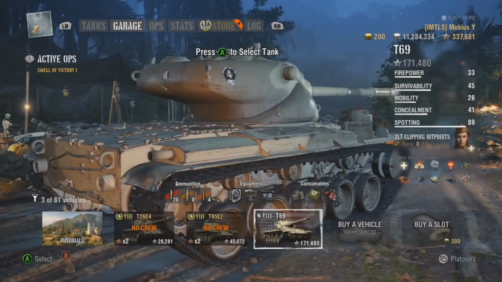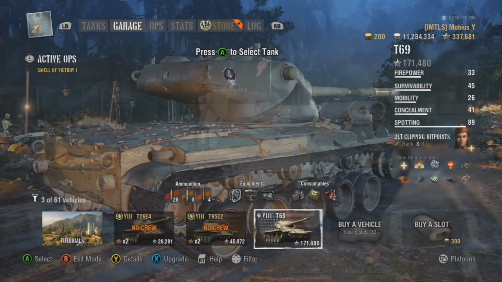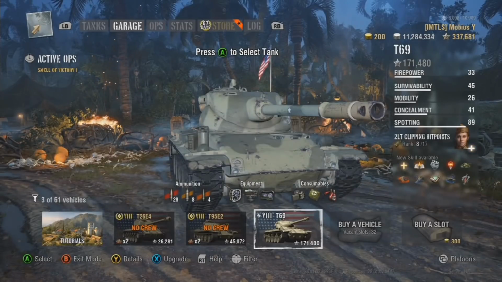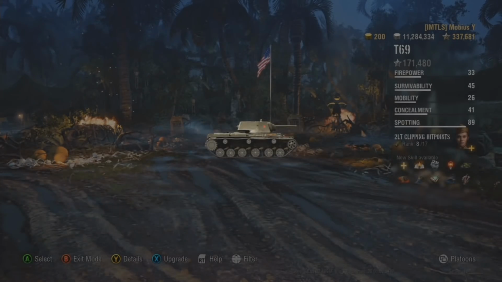You don't necessarily have to get those crew skills on this tank in the same order, especially to make it work for you. That's just what I had on this crew by the time I was using the T69. So let's go ahead and take a look at some more detailed stats.